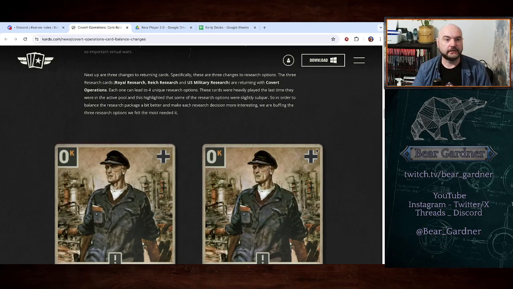Okay, so let's move on. So we're now moving to the changes to returning cards. So next up are 3 changes to returning cards. Specifically, these are 3 changes to research options. The 3 research cards, Royal Research, Reich Research, and US Military Research, are returning with Covert Operations. Each one can lead to 4 unique research options.